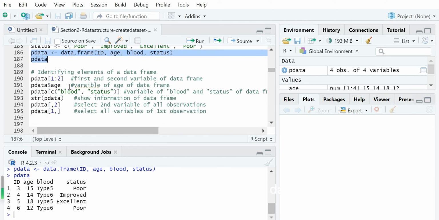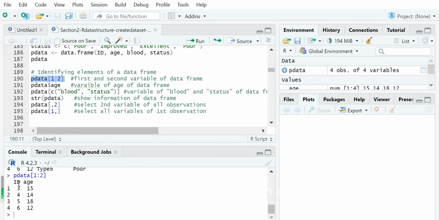So you can identify elements of a data frame. We will use pdata bracket 1 to 2. So the first column and second column are selected, ID and age. If you want to select only one variable, you can use the dollar sign after the data frame. So the age is selected, and the return is a vector.